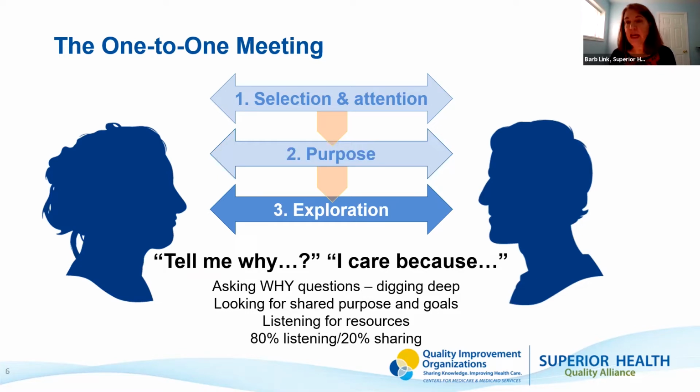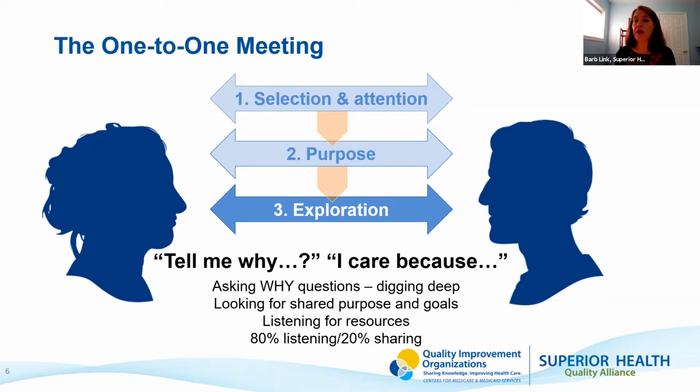Exploration, step number 3, is almost the most important part. This is where you're getting their buy-in. You're finding out why they would be a great fit. When you're asking somebody for help, sometimes you don't always think of what they can do for you or what their area of expertise is. People love to talk about, for this example, this person developed this innovative way of connecting people to home care. She'd probably love to have somebody ask her about it, ask about the logistics. How did it get started?